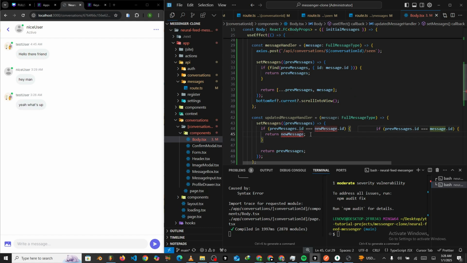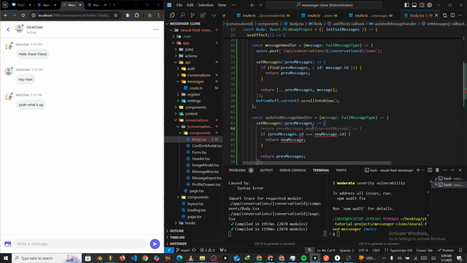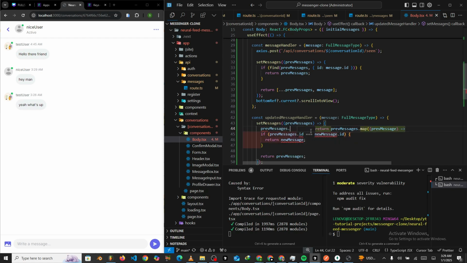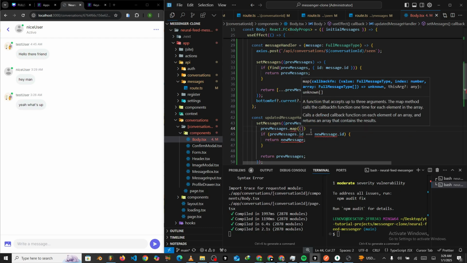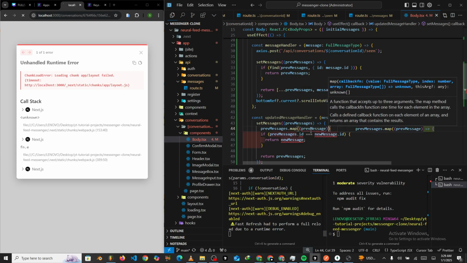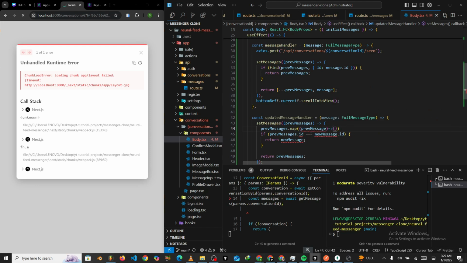Okay, so basically you might be asking yourself where are we getting all these new messages from? That is because when we create this set message using the previous message parameter, we need to take these previous messages right here and then map through. So we'll just map through like this. All right, then we take the previous message just like that, and then we'll create a new function inside.